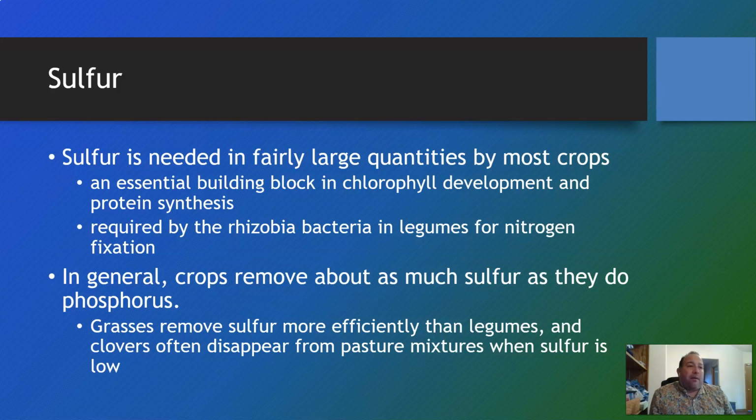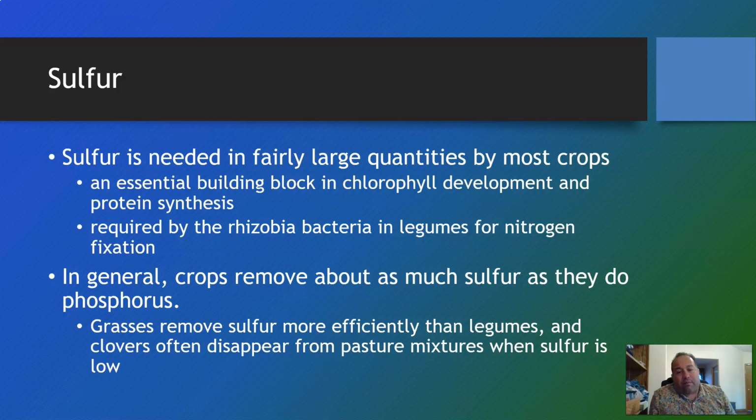So in the examples that I've been giving you in lab, we've been seeing problems with phosphorus in our soil, which means that if we didn't do a test for sulfur, we might want to, because that might also be problematic, because crops will remove sulfur just as much as they will remove phosphorus.